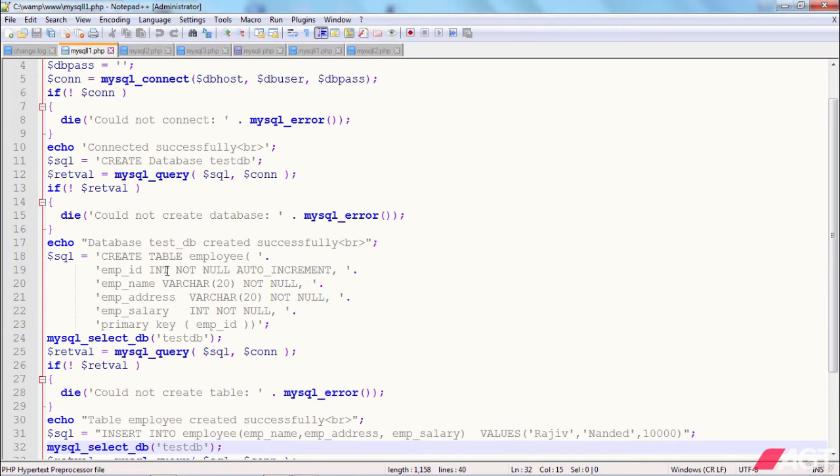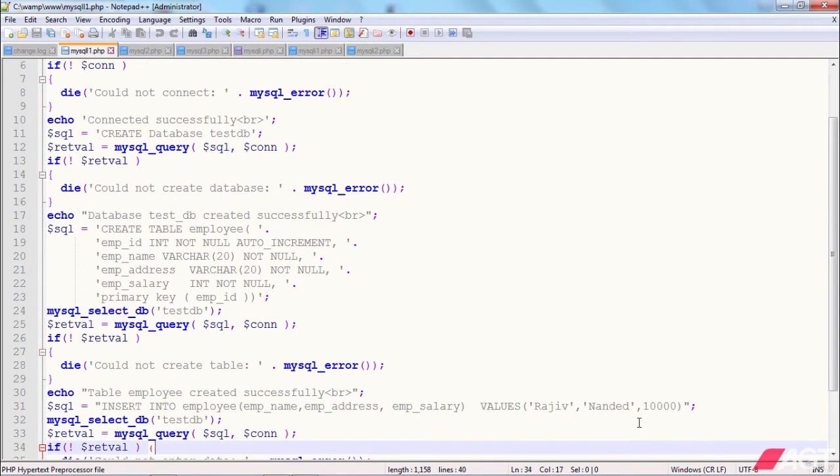So automatically, as the number of records goes on adding, the employee ID is going to be incremented automatically. What are the values? Correspondingly, name will take Raju, address will take Nanded, and salary will take 10,000. So such an insert query is to be executed.